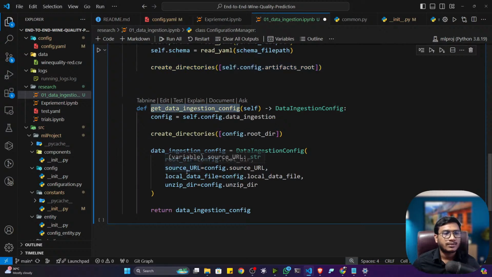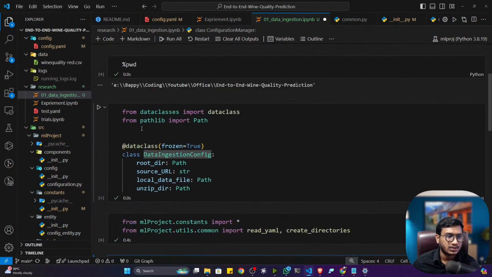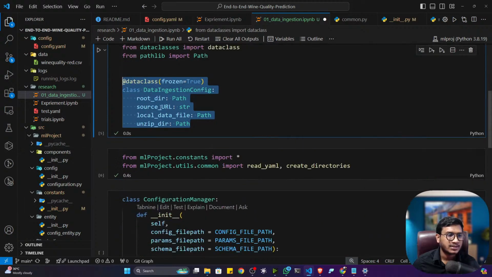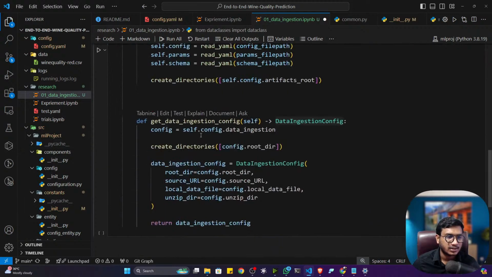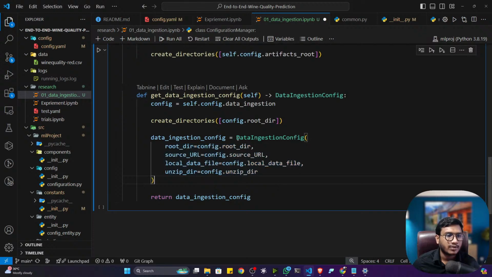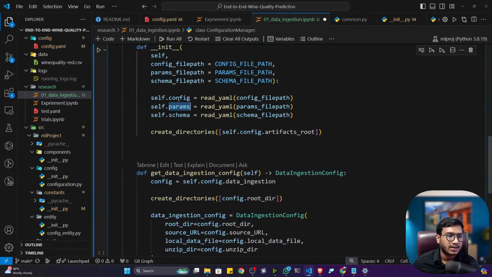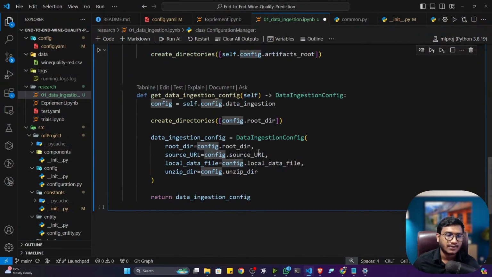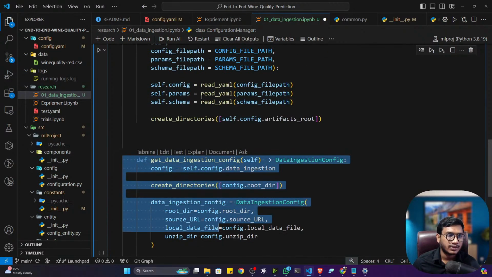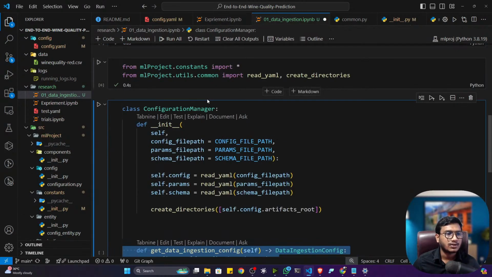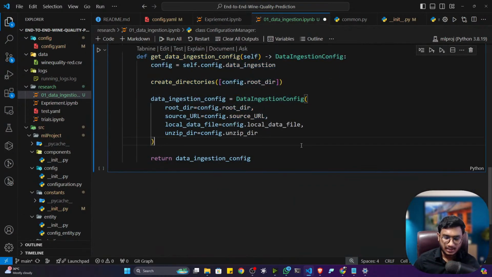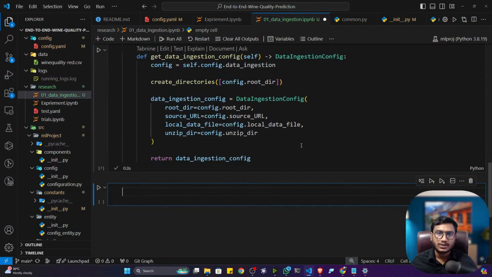Now you can see I've created one method called get data ingestion config, and this method's return type is data ingestion config, which we have defined. That means it can only return these variables, which it gets from the configuration, whatever we have created inside the YAML file. This gives you the entire configuration, that means the entire data. This is called the configuration manager. Basically, for software you create some configuration which you need to build the pipeline. That is what we are doing.